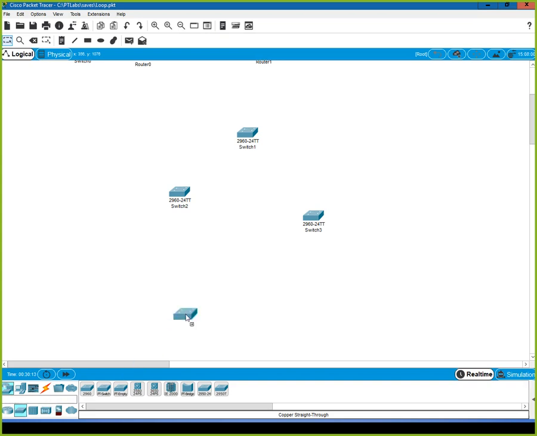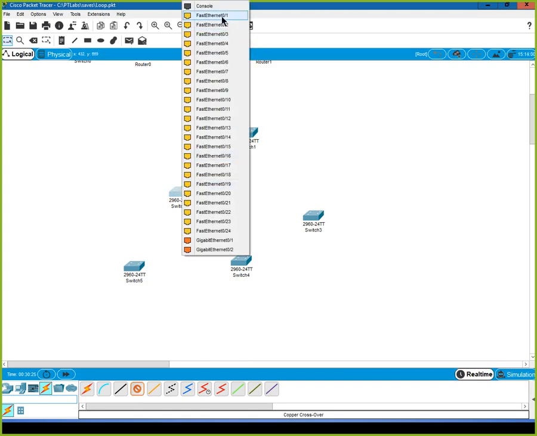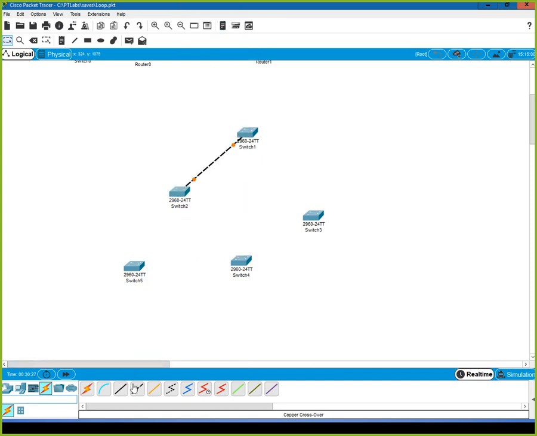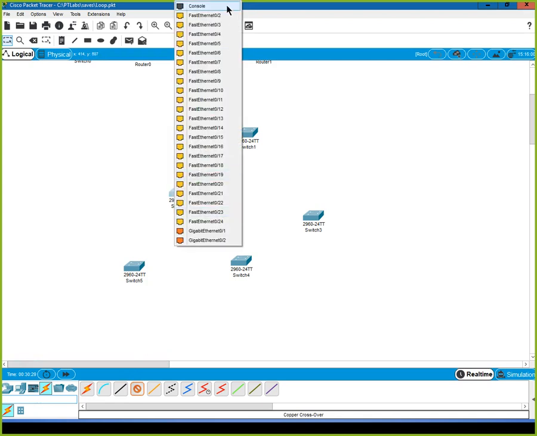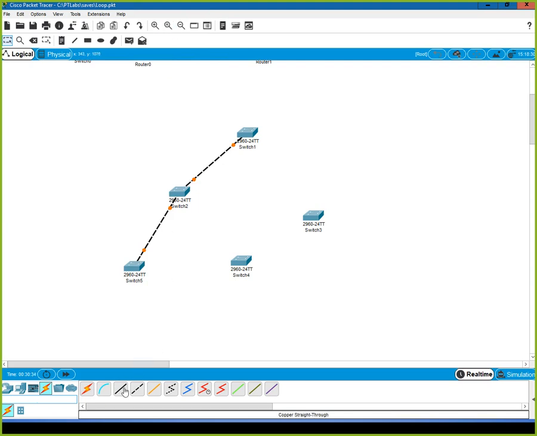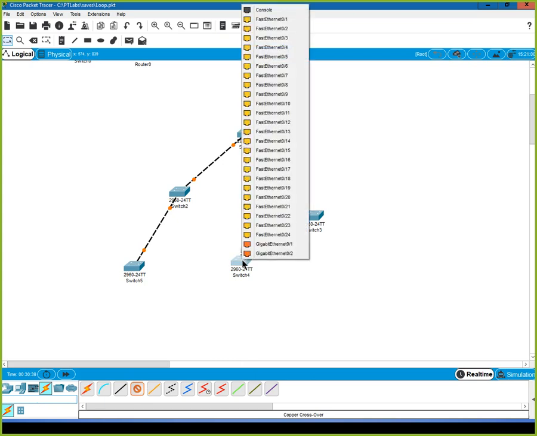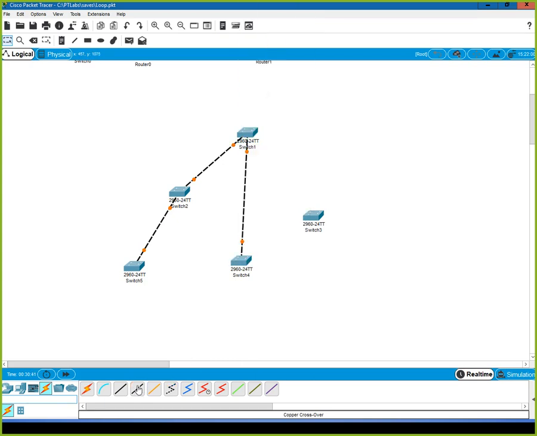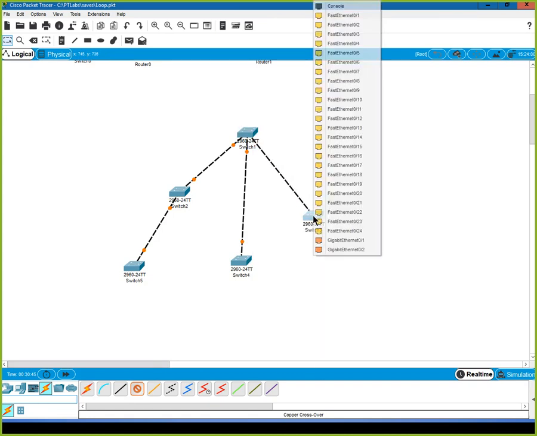I keep losing my switch. We're going to use crossover cables to go from switch to switch, like to like is a crossover cable. Something like this arrangement, no problem. And we could even go from here to here, and from here to here.